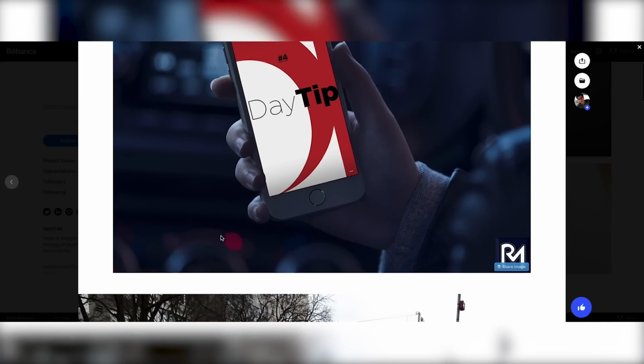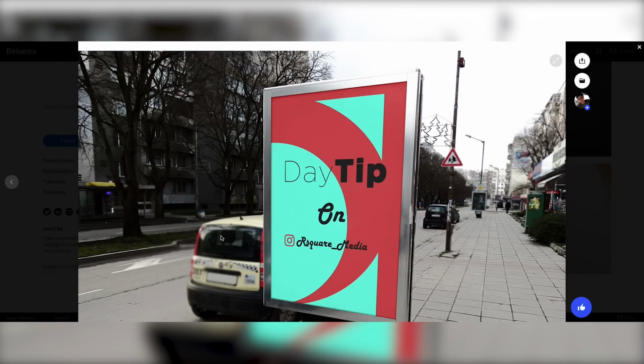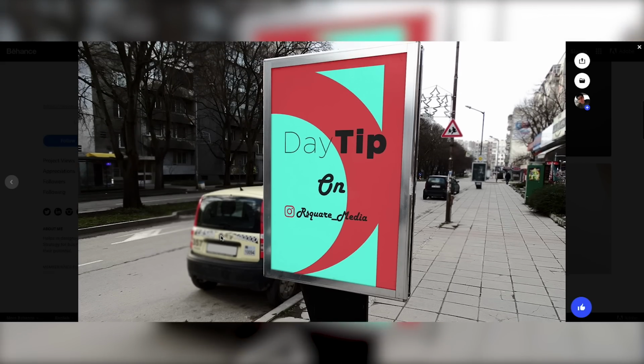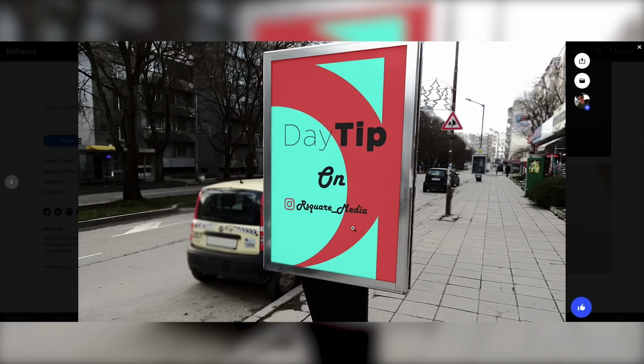So I'm now taking a look at, well, you know, I'm looking at the kerning, I'm looking at the forms and the relationship with the forms. Like I'm looking at it from a pure visual point of view. I personally don't like those fonts together. I don't think this is working very well at all as a billboard because it's hard to read even when we have it so clearly here. I can't imagine being a car flying by there and actually understanding anything whatsoever about this project.